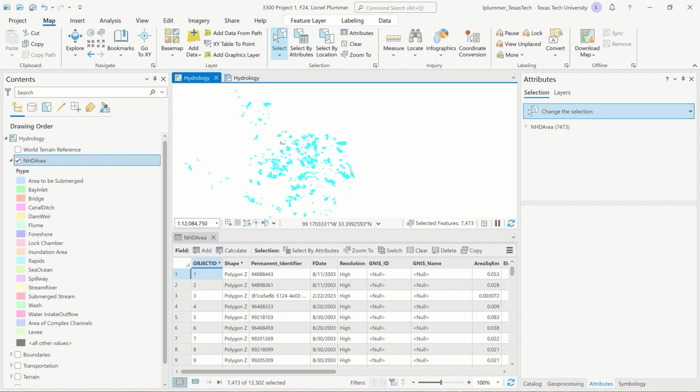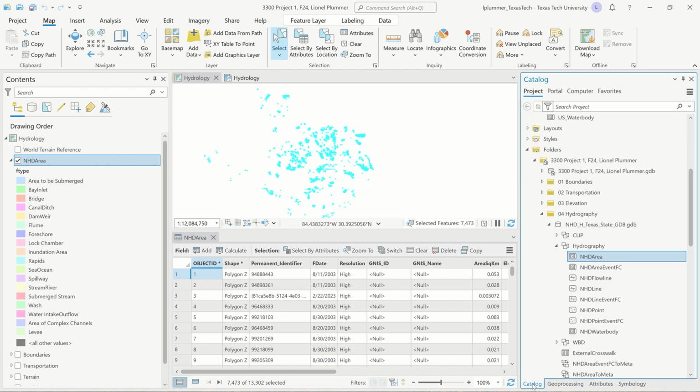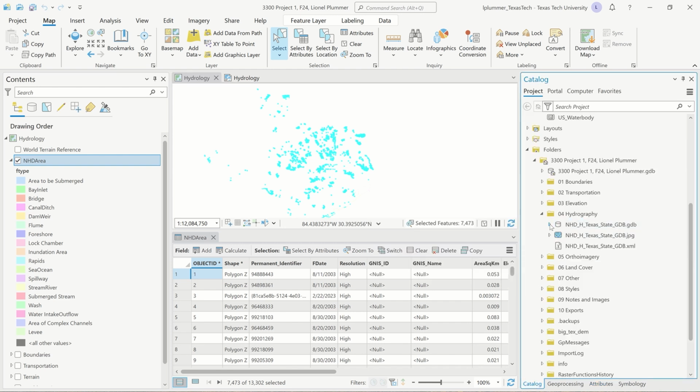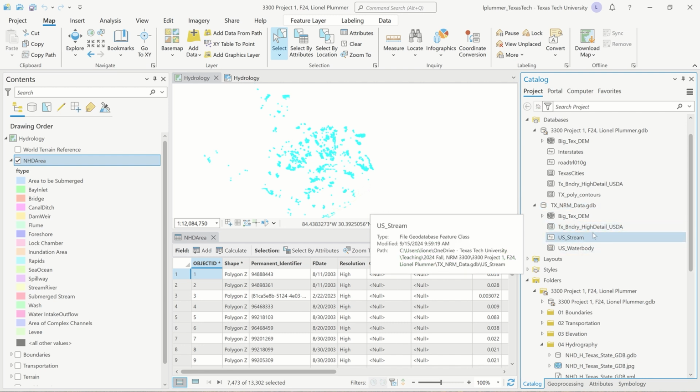All right, now we are going to export these inundation areas. We're not going to put it into our default geodatabase. I'd like us to put it into our Texas NRM data so that you can have this in the future.